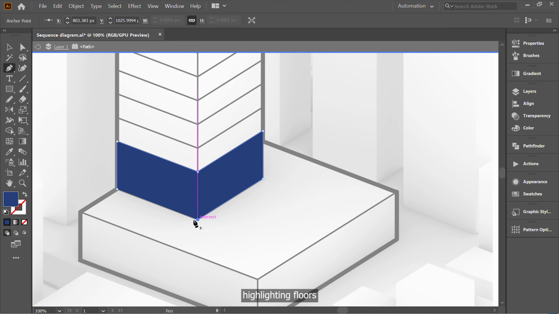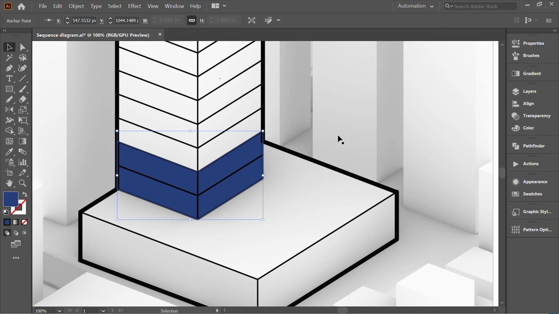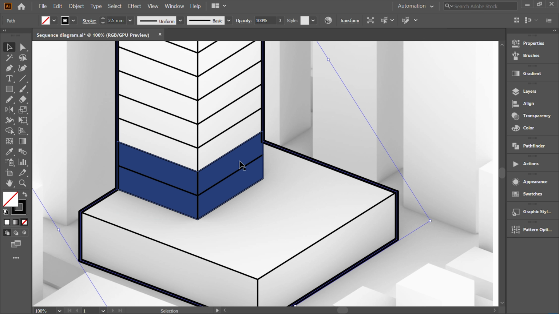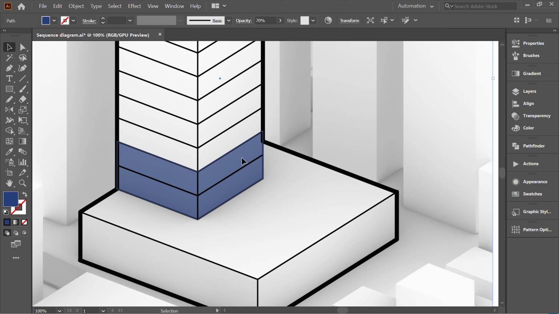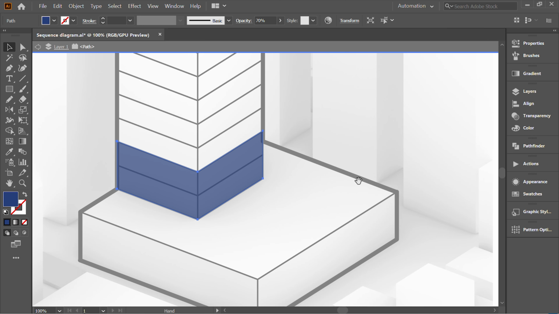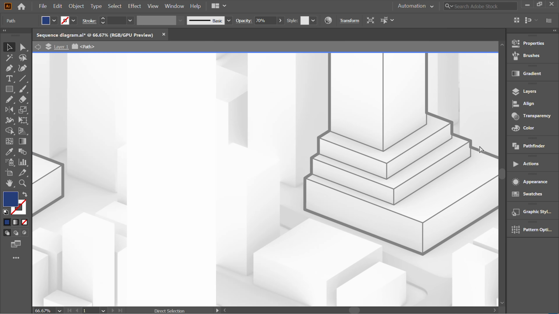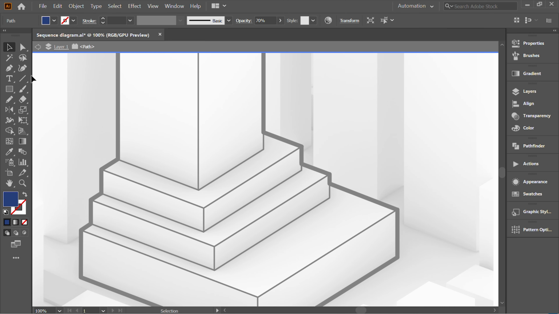Highlighting floors, highlighting extended volume.